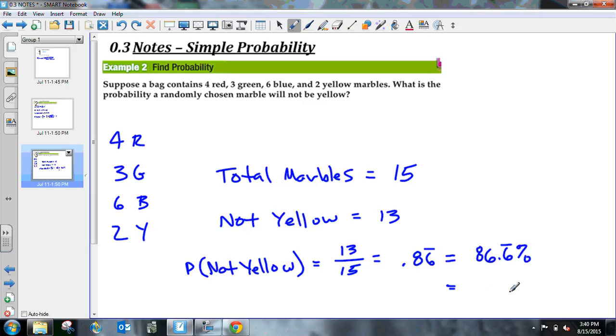We can keep it like that. You can even round this up to 86.7% if you wanted to be more technical, but something along those lines. Any one of these three would be reasonable. But that's pretty much it, guys. It's pretty simple. You gotta think about what's the total outcomes that you could possibly have, and then what outcomes are you looking for. Take the outcomes you're looking for and divide by the total, and that'll give you your percentage.